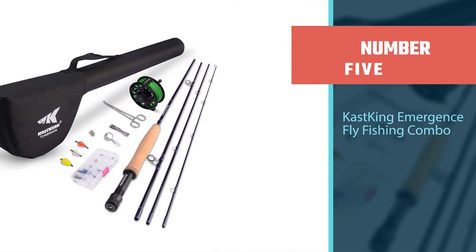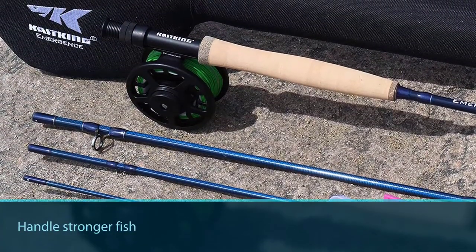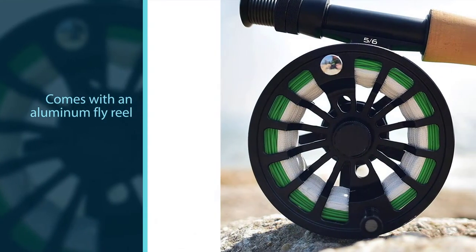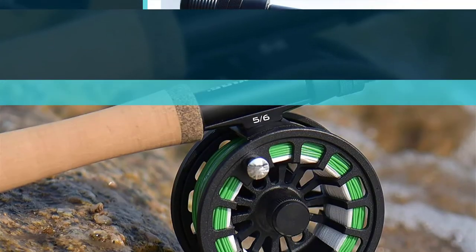Number 5. Cast King Emergence Fly Fishing Combo. The Cast King Emergence Fly Fishing Combo comes in 3 versions. The 5WT9 is a classic rod to target species like trout. It can handle stronger fish and is a great all-around rod.